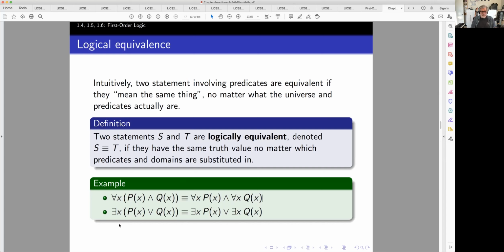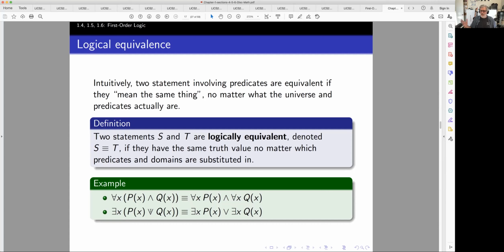The second one: there exists an x such that p of x or q of x. What does it mean? It means there's at least one element that will make either p true or q true. On the right-hand side, this one is maybe slightly trickier. It says there exists an x such that p of x, or there exists an x such that q of x. So either p is true for at least one x, or q is true for at least one x.